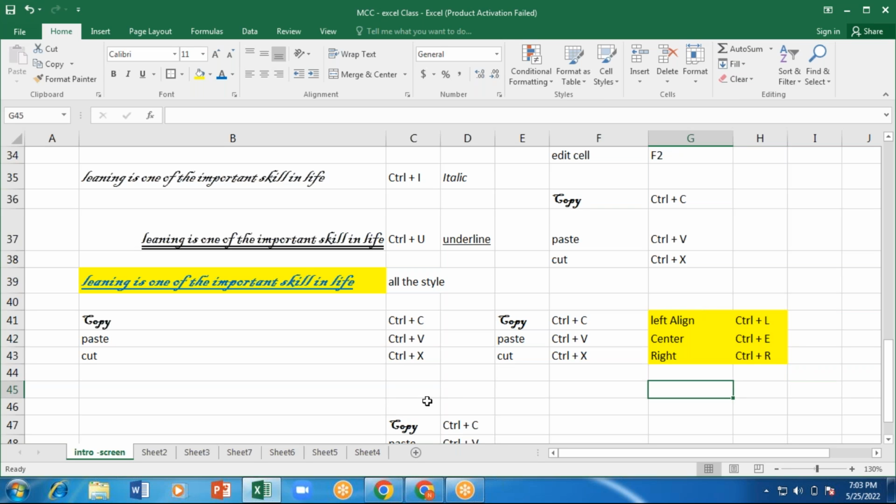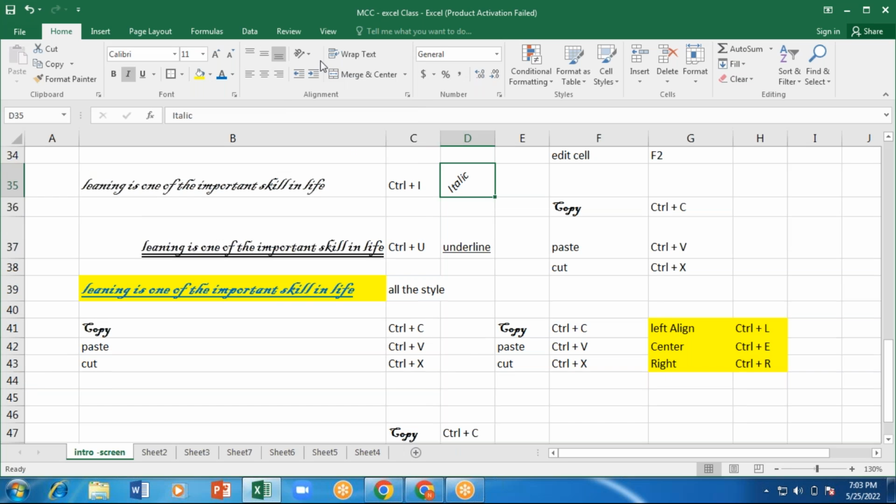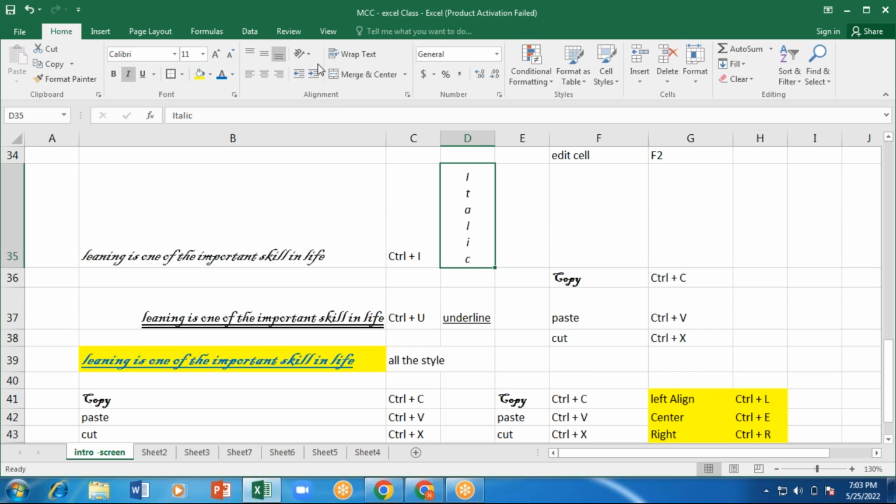Okay. And see, I've given content here, right? There is a content. So if I want this to be given an orientation, you can change the orientation however you want, whichever method you want, that method you can choose. So I'll go for this one. So like this, if you want, you can change clockwise. This is mostly used for the headings. If I want to give, I can give in that manner.